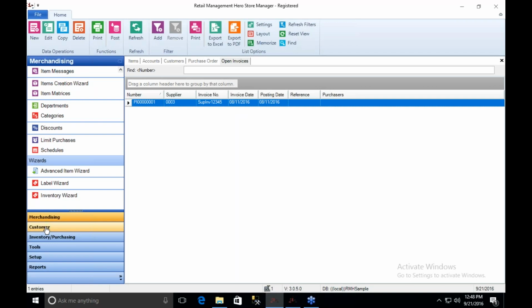Okay, the next one in queue here is, are shipping integrations built in, or are they still third parties such as ShipRush with RMS? ShipRush is still a third-party integration. The shipping that's currently in RMH is the same functionality that was in RMS. So for right now, ShipRush would still be a third-party add-in.